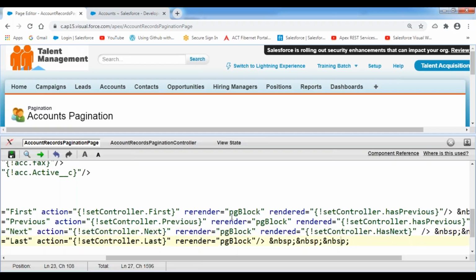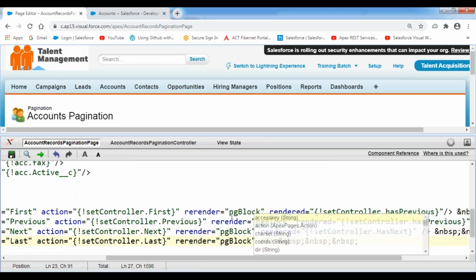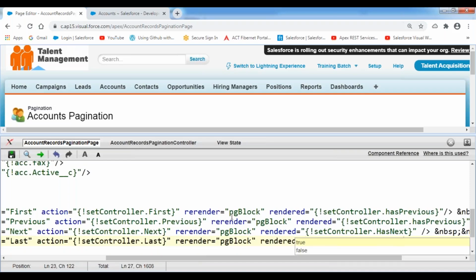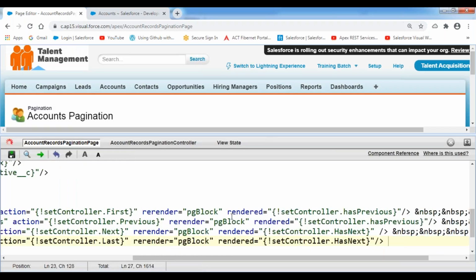Do we have the next set of records available? Then only display that. Rendered equals to standard set controller dot has next. Now I'm indicating this. I want to display these buttons, and I would like to enable and disable these buttons.